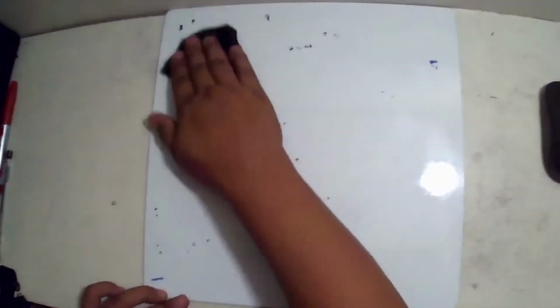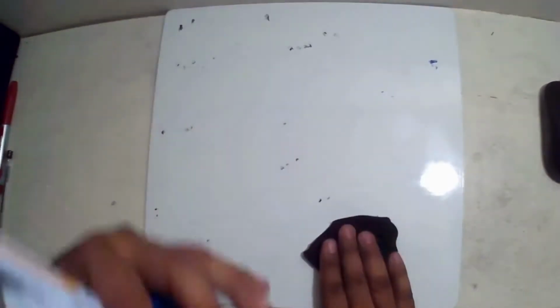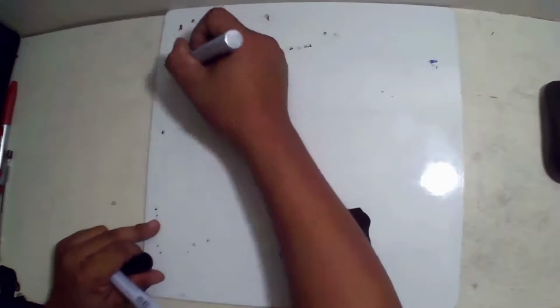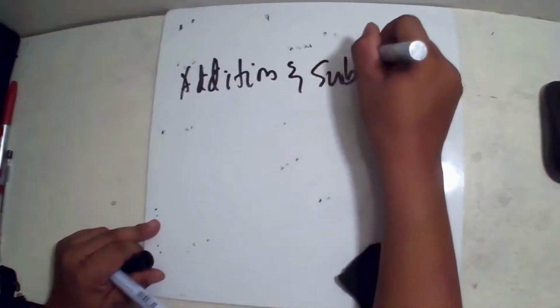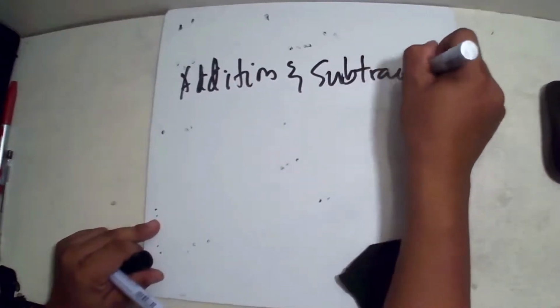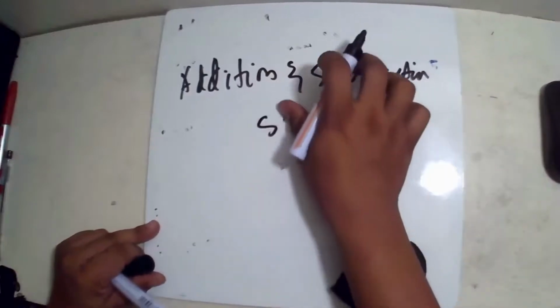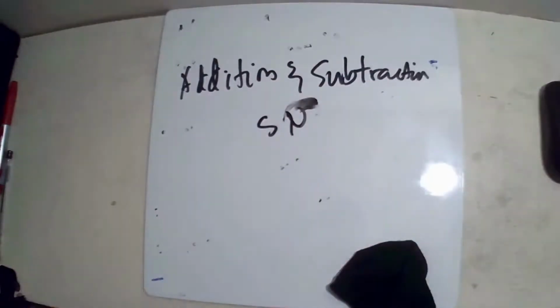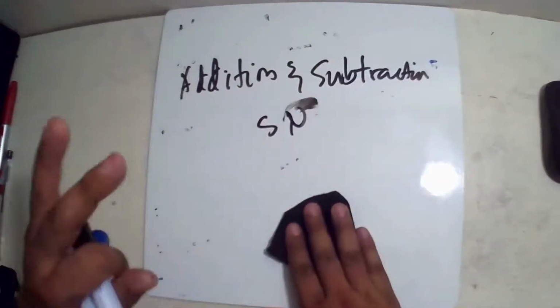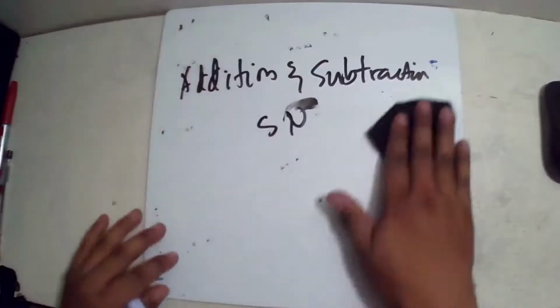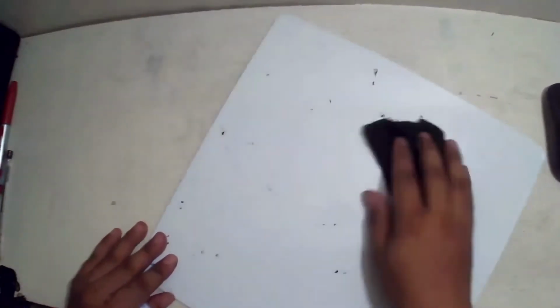Subtraction follows the same process as addition. Addition and subtraction of scientific notation are the same process, so I will just discuss addition, and for subtraction you just follow that same explanation. Now let's go to multiplication. I don't need to discuss subtraction separately, so I will proceed to multiplication to utilize our time.